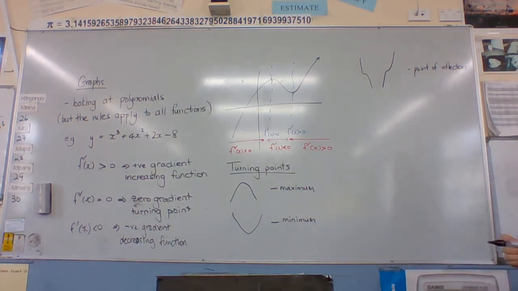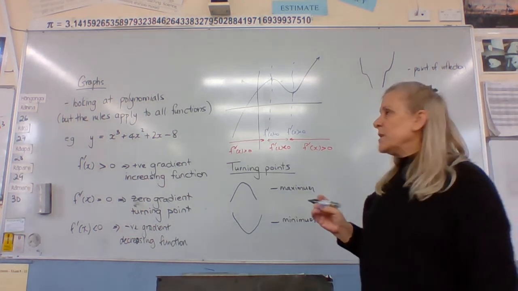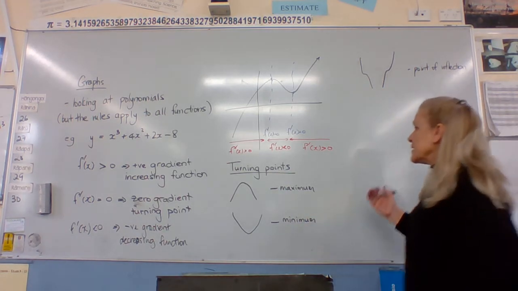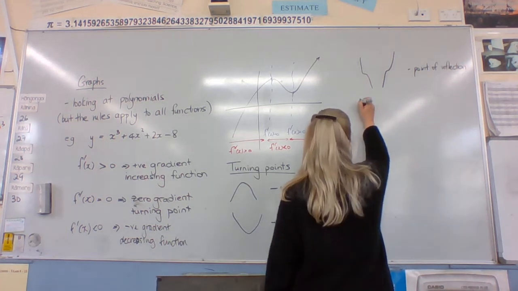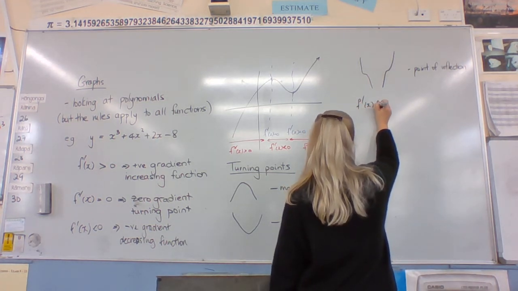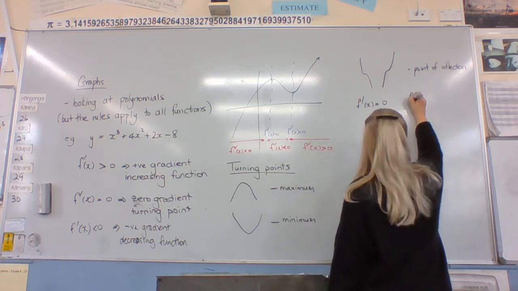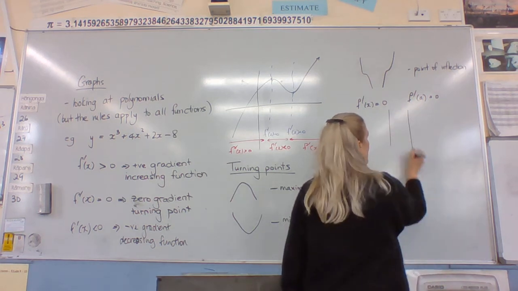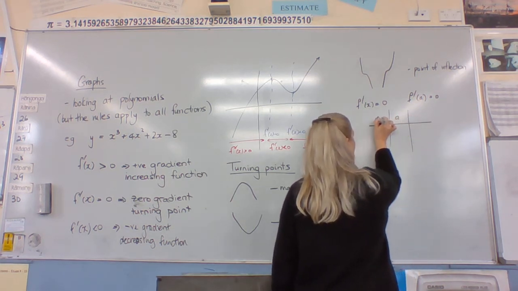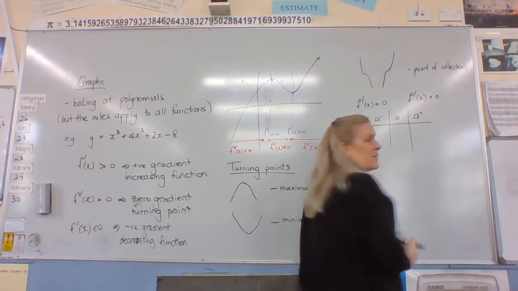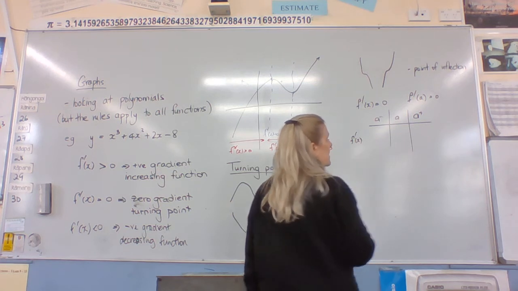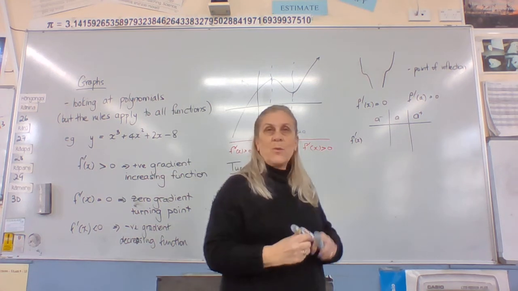All right. So how would we find out what is what? Well, at the moment, and I know you know the next step of this, but today we're going to look at testing points. So where we've got f dashed of x equal to 0, let's say it happened at f dashed of a, we can pick points just below a and just above a, all right? We can test them in f dashed of x and it will tell us what's going on.